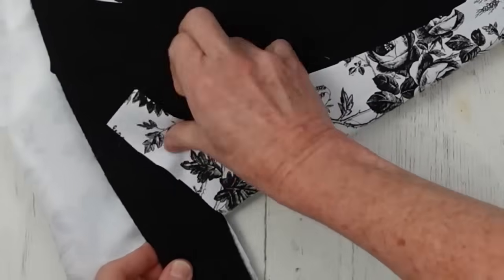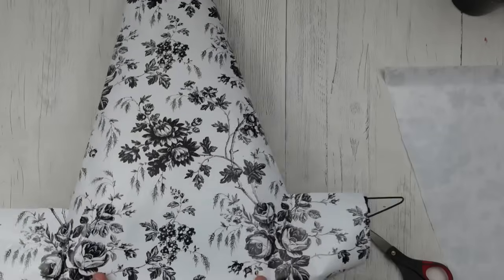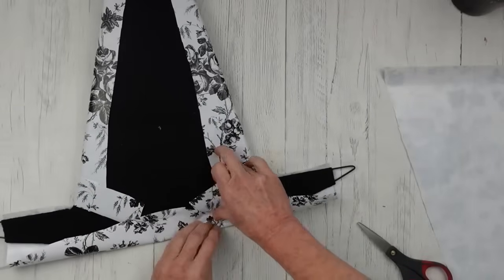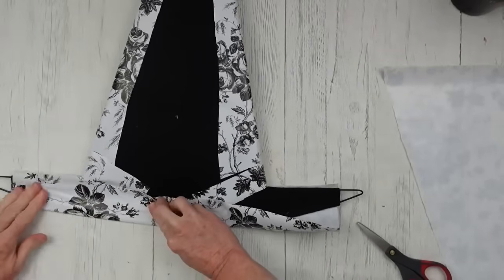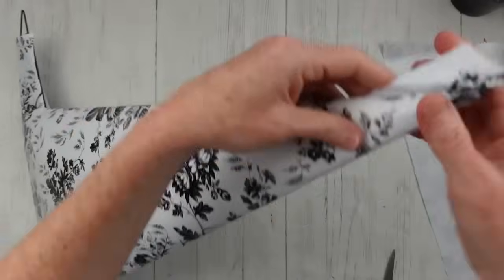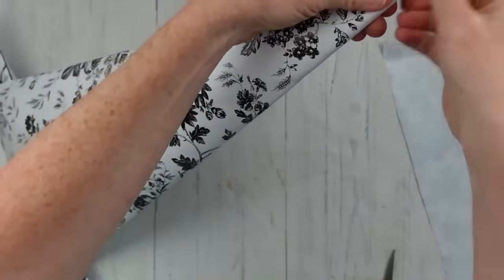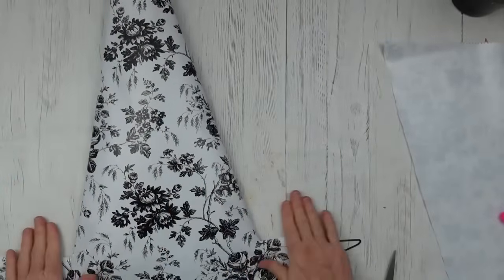So see there? Now we still have that nice flat front, just like this, and we have the curve. So making sure that the batting is not in the brim, go ahead and pull that down and start pressing it down on the felt on the bottom of the back of that brim. Now you can either trim off that extra on the bottom or you can wrap it around, it won't matter. I'm just wrapping the tip up there, elongating that hat just a tad, and you can see that it's padded.